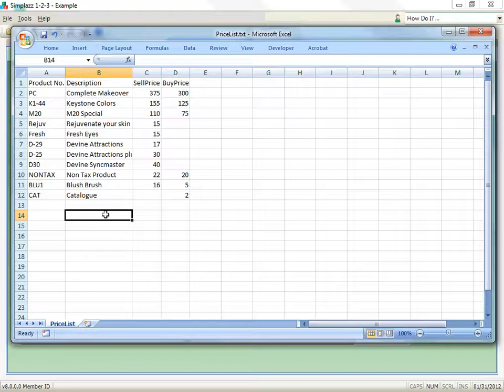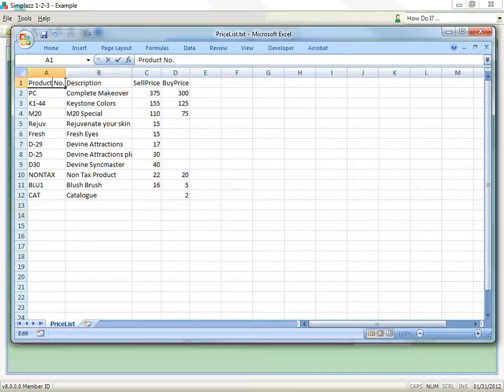Firstly, let's look at buy and sell codes. If you are importing sell-only items, you must have a sell code. This could be called the product number, but there must be a unique sell code for each item. If you are importing buy-only items, you must have a buy code.